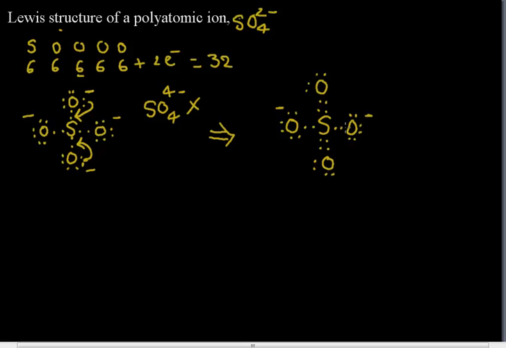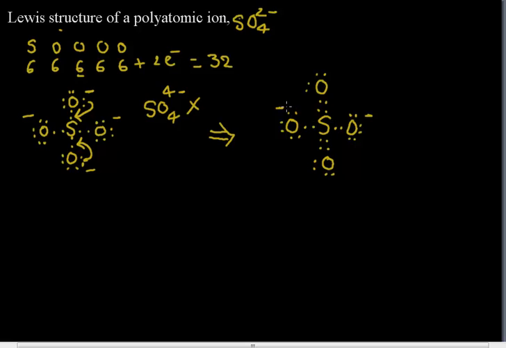This oxygen has 8. But surprisingly, you see sulfur has more than 8. That's 4, 6, 8, 10, 12. Sulfur has 12 electrons. But it doesn't matter. Sulfur can accommodate more than 8 electrons. It's a bigger atom. If it has less than 8, that's a problem. But if it is more than 8, some atoms are bigger, so they can accommodate the additional electrons. And each atom now has 8 electrons here.